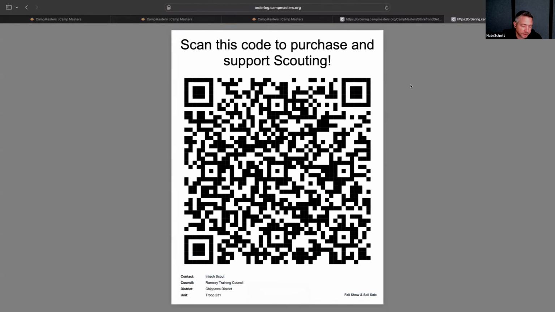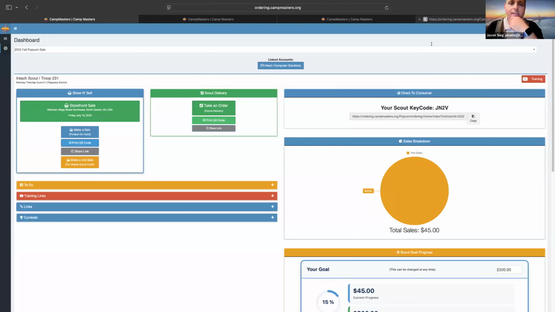I know there's tons of scouts that just go out there and set up their own table and they're just selling. They're not going through the unit. They're not going through the council to set up a whole storefront and negotiate all these things. They're just putting a table up on the sidewalk or out in front of a store, maybe it's their parents' store or whatever. This is what you use this for. All right. Yep. Let's go ahead and go through how to take orders, since Alex has that set up, and then we'll answer some more questions.